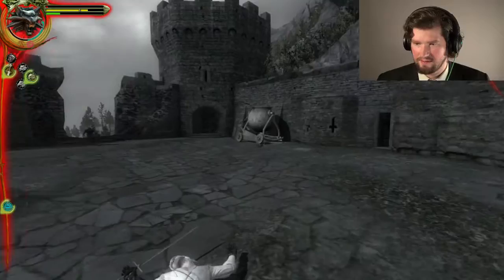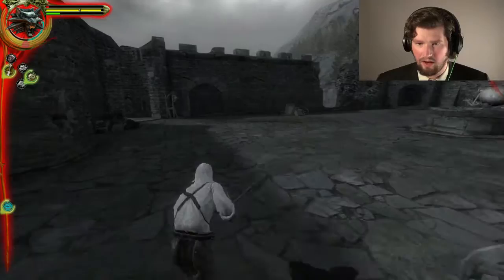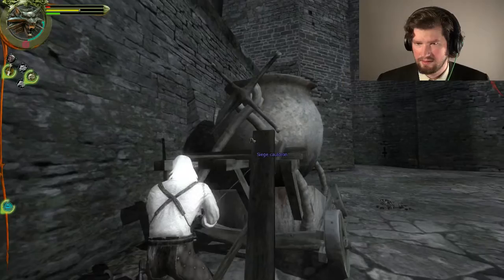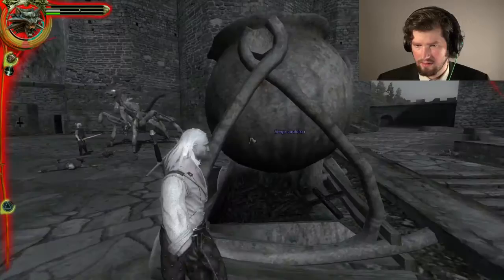Oh, those guys keep coming. Okay. Oh, do I have to get all of them? Okay, I know what I have to do. I have to do that to all of the siege cauldrons, I think? Is this a puzzle boss? Is that what's going on here? Okay, so I've got two of them done, and then the bells, I think?